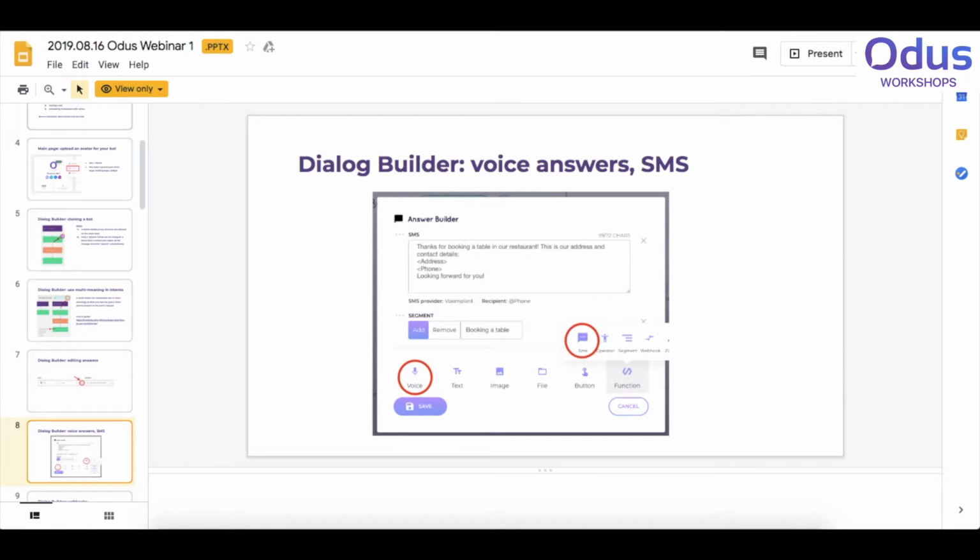Instead of text, you just upload an audio file from your computer, and if your client calls your phone, he or she will listen to this audio message. And also, if you connected voice as a channel to your bot, and you bought a number that has an option to send SMS, then you can send SMS to your clients.